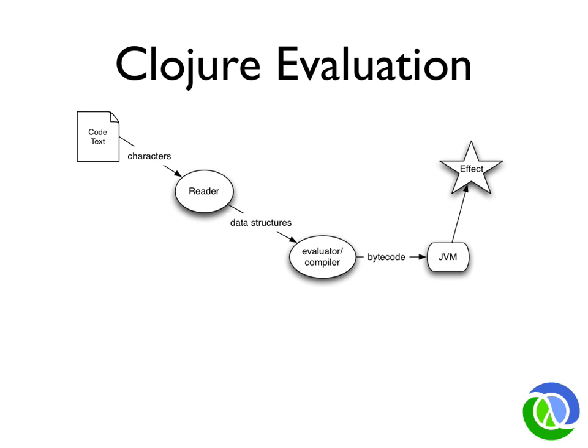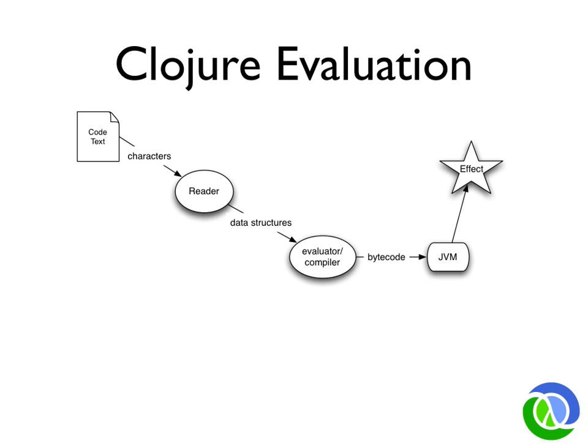So that's what happens in Clojure. You take the code text, could be characters. There is character representation, and what you showed there can be represented in characters in ASCII. It does not go first to the evaluator. It goes to something called the reader. And this is the core part of what makes something a Lisp, which is that the reader has a very simple job. Its job is to take the description I just told you. Keyword starts with a colon, and a list is in parentheses, and a map is in curly braces, and it's pairs of stuff. Its job is to take those characters and turn it into data structures.